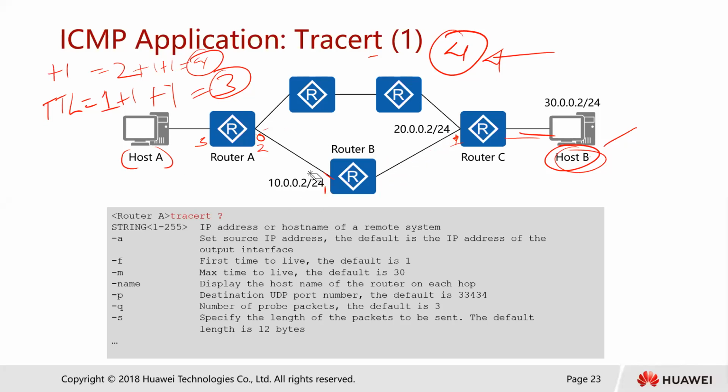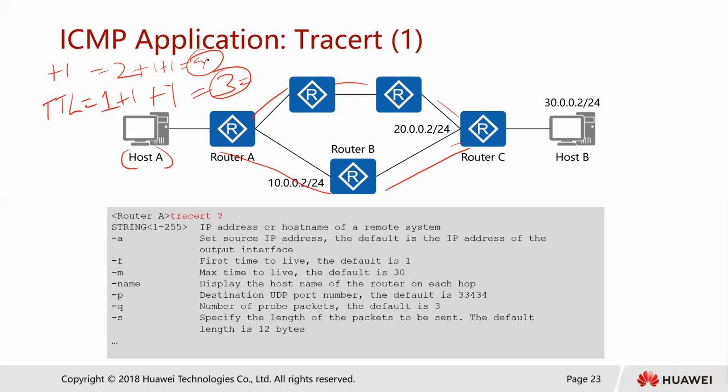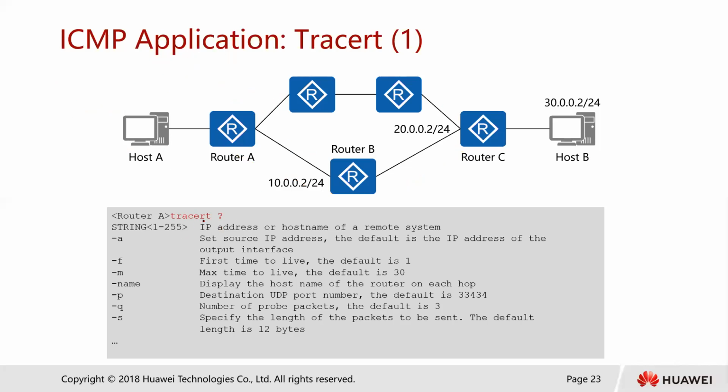So it will use that analogy to determine and say, whenever I want to reach host B, I think the optimal route for me to get to host B will be this route. Why? Because I'm only going to go through 3 devices. And if I use the upper route, I need to go through 4 hops. Is that okay? So traceroute, like I said, is used to trace the different routes and also to determine how many hops a packet must make from here to there until it reaches the final destination.